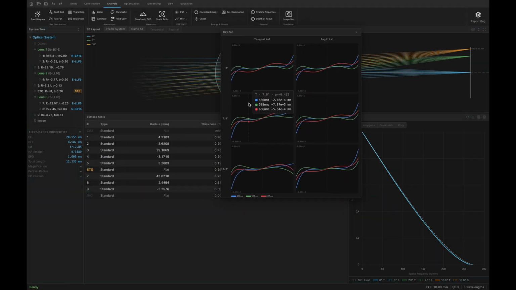Now, you can see some of these graphs are looking pretty complex. This one, you can see it looks like fifth order spherical aberration. You can see this looks like a quintic, I think. Maybe there's a bit of defocus too, because it looks like there might be a slope to this. But in reality, ray fans are the superposition of a lot of different aberrations. So you might have some defocus added onto some spherical aberration, added onto some coma, and that leads to some pretty complicated graphs sometimes. But the ray fan is a really great tool for getting a quick look at what's dominating. So again, for that Cooke Triplet, you can see there is a lot of spherical aberration. There's some defocus. For this, it looks a little bit more complicated. You can see it doesn't look like there's too much astigmatism because the graphs look pretty similar between the two.